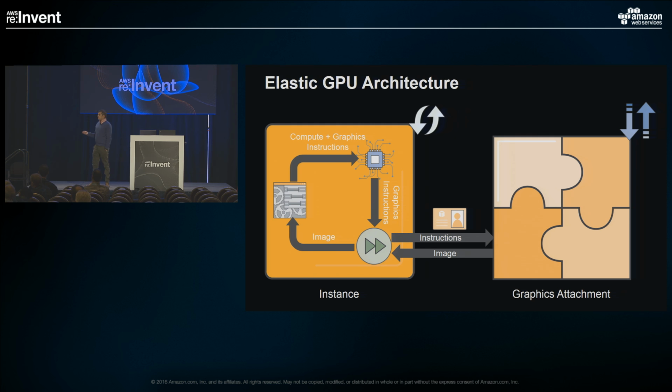And the architecture at the highest level is fairly straightforward. Essentially, you're running your applications on an EC2 instance, and you can choose whatever instance you want, the family, the size, and then when your applications run, the compute is happening locally, but all the graphics calls are essentially going to a proxy that's then redirecting them to a graphics attachment, which is in very close vicinity to the compute instance. And you can scale that graphics attachment up and down. So at the highest level, it's a very simple design, and we were able to put that together using technology that we acquired from NICE and some technology we've built since.